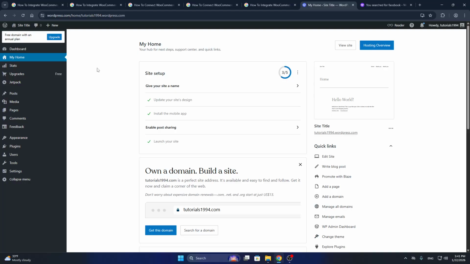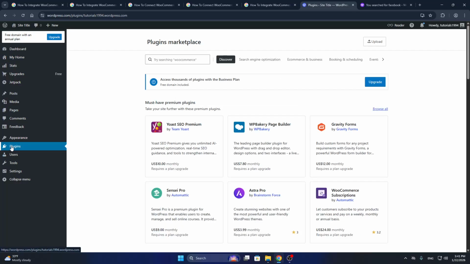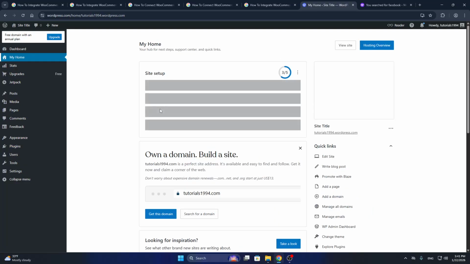So basically, if you have not already set up your WooCommerce store, you can do so by going into the plugin section right here at the left side of the screen, from where you can get started setting up your WooCommerce store using the plugins right here from the plugins marketplace. Go ahead and search for WooCommerce, and once you find the plugins, install them, purchase them, and set up your store. Once you have done that, we can go ahead and install the plugins we need for WooCommerce.